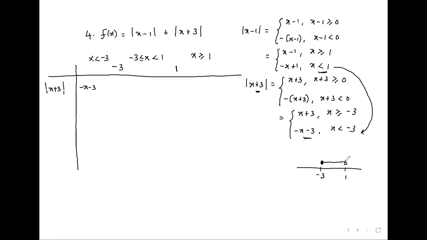At the same time, less than 1. So we have numbers here. Okay, so for this function, when x is bigger, we pick this part, x plus 3. But we also know that it's possible that some x can be less than minus 1 and yet bigger than minus 3. So we add the minus x plus 1. Now when x is bigger than 1, up there, we're getting x minus 1 here, bigger than 1. But anything bigger than 1 is automatically bigger than minus 3. So we also get x plus 3.